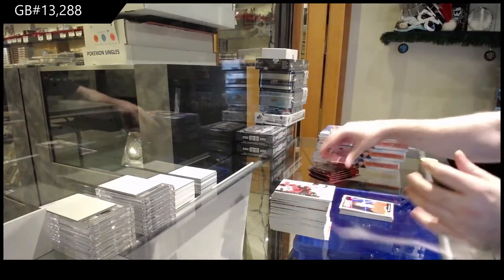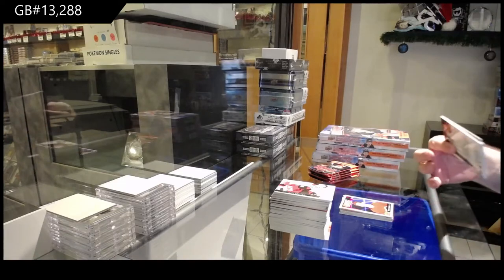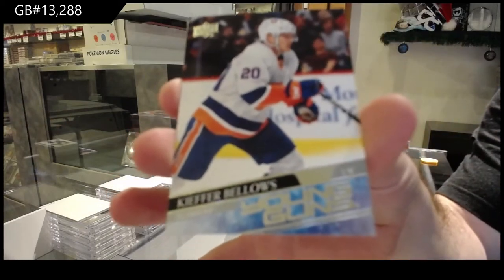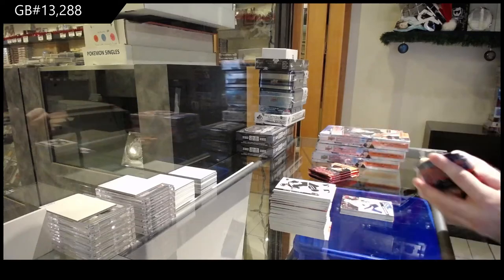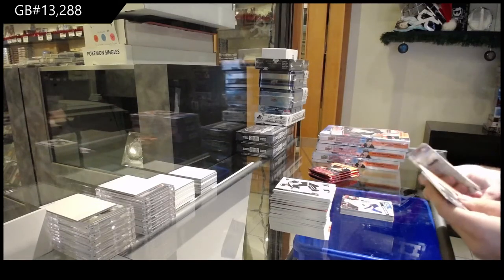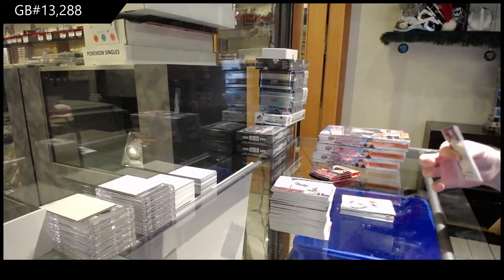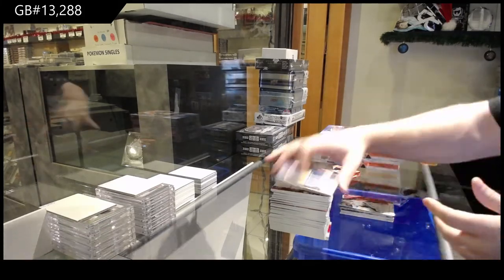When they told me prices might be going up, my first thought was, oh God, it's going to go up like 30 bucks a card. Kiefer Bellows Young Guns. I basically asked them if it's going up a lot, and they said most of them are only going up less than $5 — so it's very minimal. Bucinevich for the Rangers. I really appreciate them being aware of that. Sam Sonov for the Capitals. Debut dates.